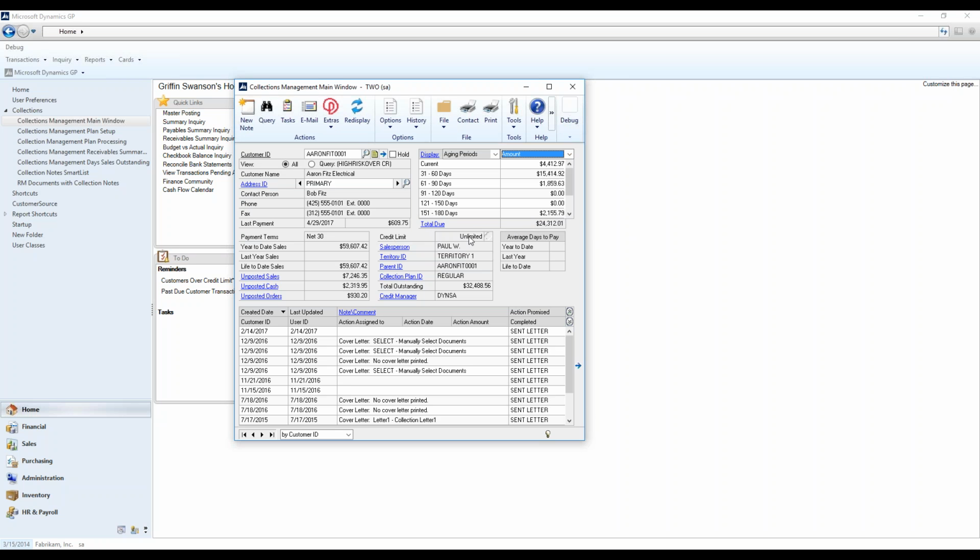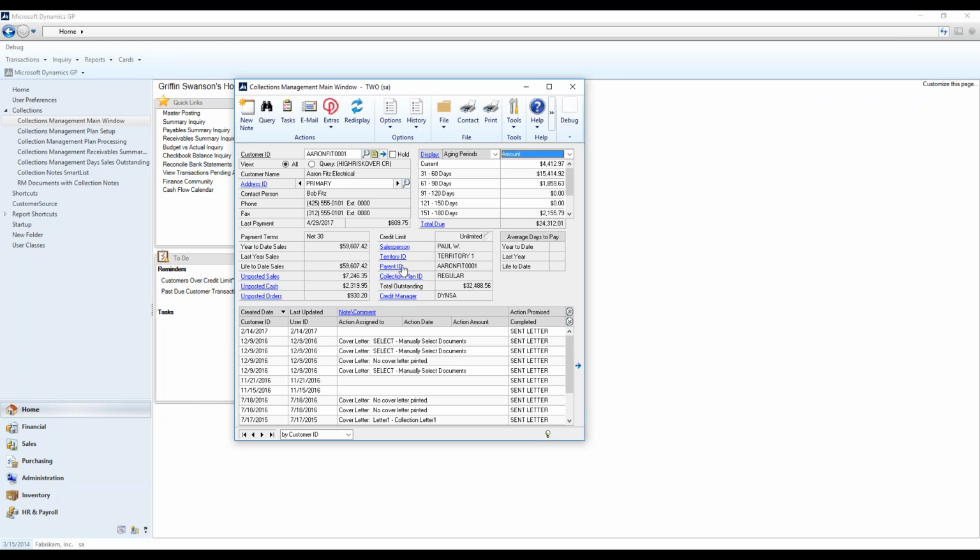Now below that we can see their credit limit, salesperson, and territory ID, and those are just standard GP fields. Below that we have the parent ID, and that allows you to see if your customer is part of a national account. So if any of your GP customers were a part of a national account, it's going to display that parent account ID here.